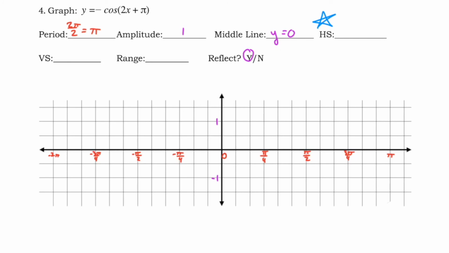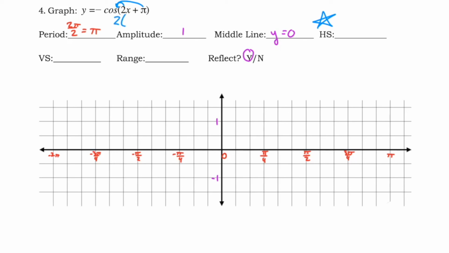Now this problem is worth putting a star by for the horizontal shift because it's kind of a special problem because we have a b and a c value. Like we got two things going on inside the parentheses. So anytime you have this, you actually have to factor this b value out of both terms in the parentheses. So what this means is I'm basically trying to pull 2 out of the parentheses, but you have to do that out of both terms.